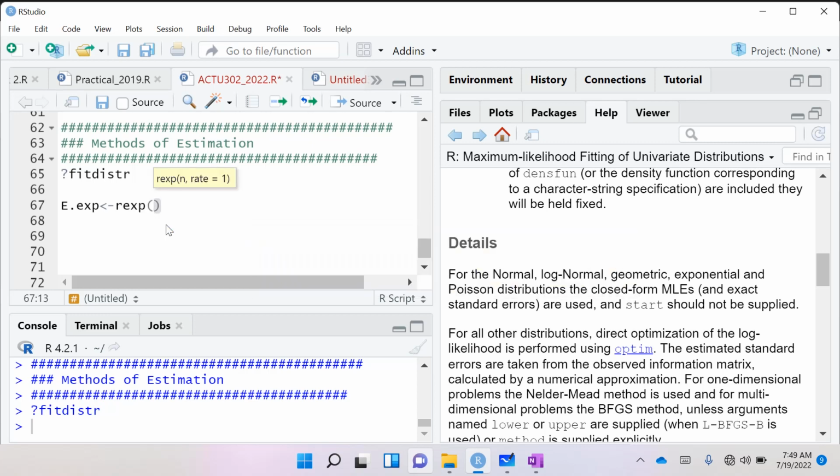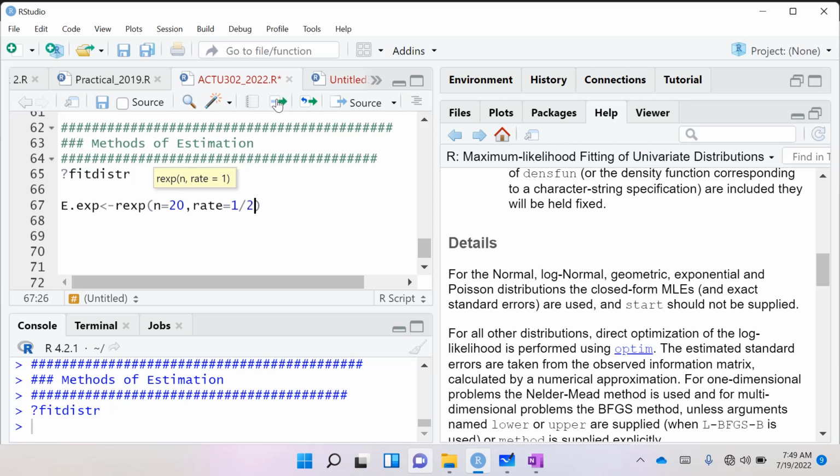This function needs the sample size, so let me take a sample size of, let's say, 20, and then the rate, let me say a rate of 0.5, meaning my mean is 2, right? And so forth.